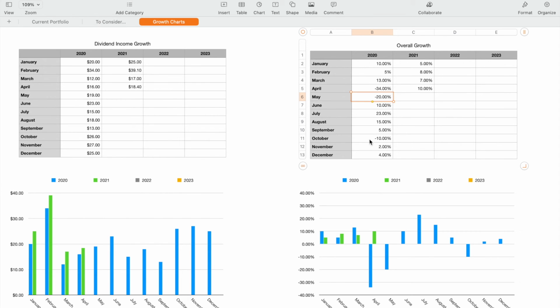Like, for example, in October, I see -10, and I'm thinking, why was it -10? I can go back to stocks, back to my current portfolio, and sort of assess what specific stocks are causing this -10 over here, right? Because they could be carrying their negative growth essentially over to the next months. So if the stocks aren't paying good dividends, I could just get rid of them, and that'll balance out my portfolio overall.